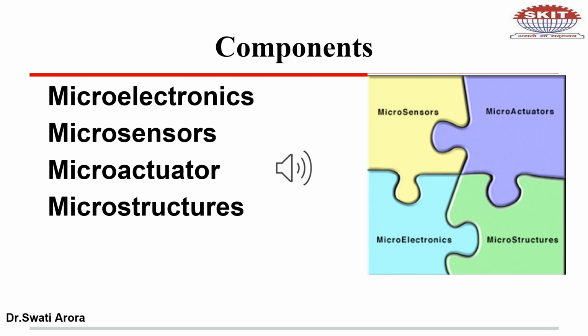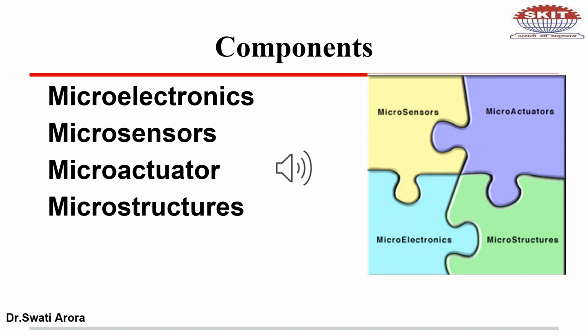The second is microsensors. The microsensors gather data from the environment, and pass the data to microelectronics for further processing, and they can also monitor mechanical, thermal, biological and chemical readings. Next is micro actuators, which act as a trigger to activate the external devices. The microelectronics will tell the actuator to do the activity.